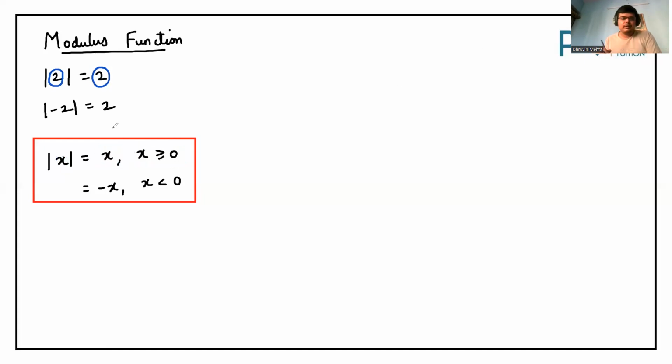Now, the second thing. When we take modulus of a negative number, do you realize the sign changes? Yes, sir. Now here x less than 0 means we are talking about a negative number, so the sign should change. So what will positive x become? Negative x. The sign should change. So this is how it is structured. Now let's look at its graph.